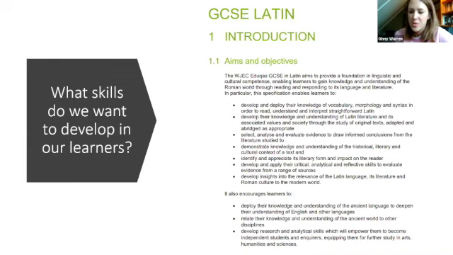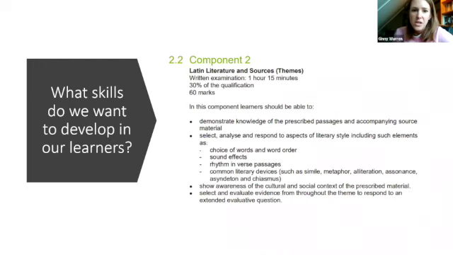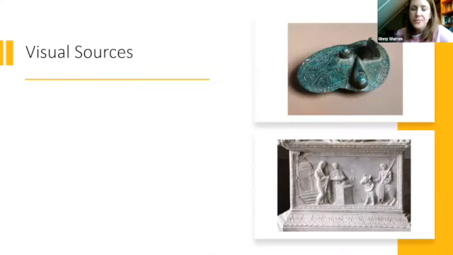So it's not just about making sure that you've got your language completely perfect. It's also about what we can draw from these passages, and how we can make this really exciting and bring it to life again. So we want to look at things like the choice of word order, sound effects, rhythm in the verse passages, and common literary devices such as simile and metaphor. And that's where I would start when I am starting the literature scheme of work. But I'll come back to that in a moment.